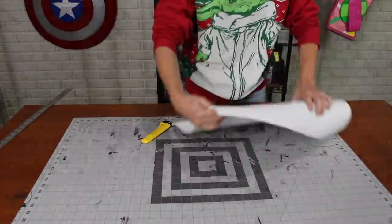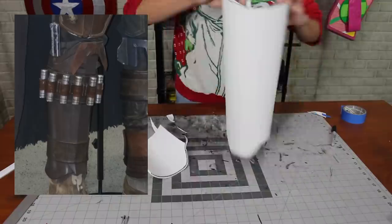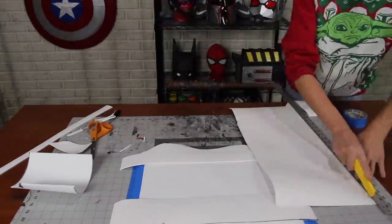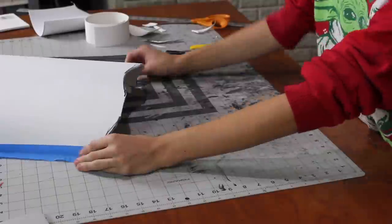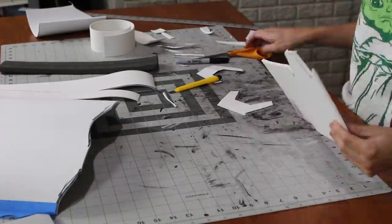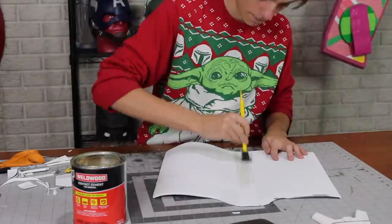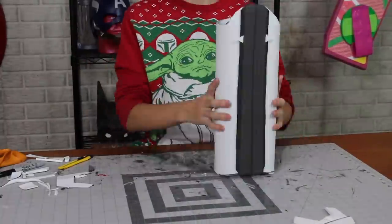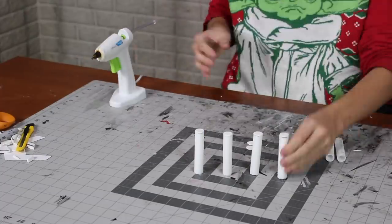I started by making a cylinder that fits around my shin and then added detail with some interesting cuts and some straps made out of 2mm thin foam. There was also a raised piece down the middle that I made out of the floor mat foam, which I first cut on an angle and then used the old scoring-a-line and opening-it-up-with-a-heat-gun technique. I also cut some half-inch PEX pipe and added some foam caps to make more ammo cartridges like I made on the bandolier.